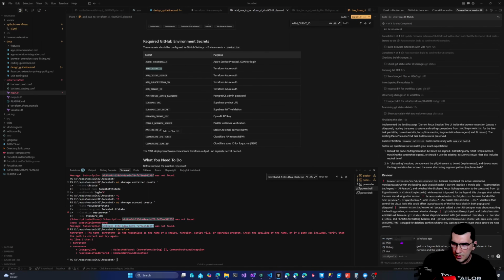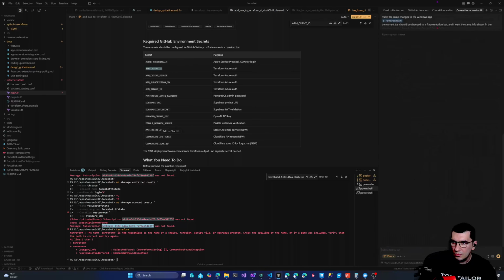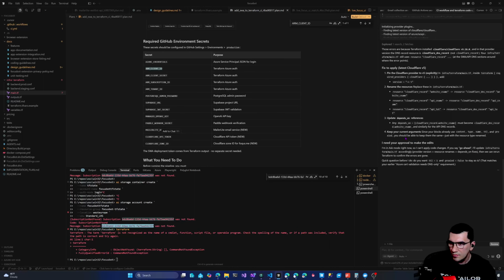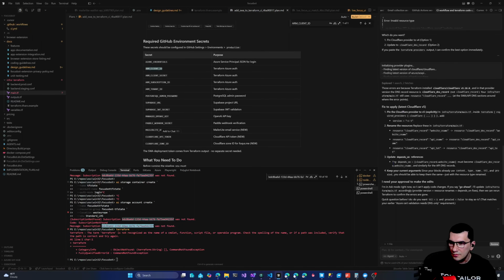So let's make a plan with this, and while this is running I'm going to go here and see if it did the changes. Okay, you see, this is what I like. If you have the right rules, it won't automatically make changes. I usually have a problem with this: I ask for a fix, or I ask a question, and because it's in agent mode, it will automatically go and make the changes, which are not always the right ones.